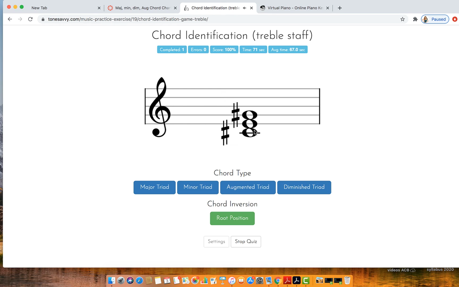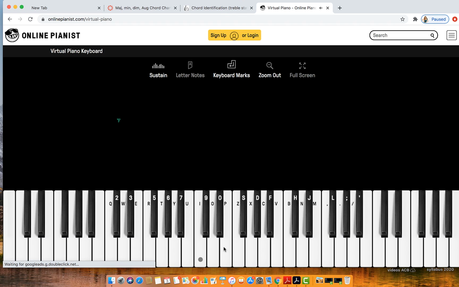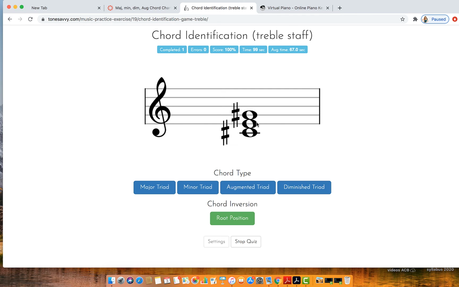Okay, C sharp, E, G sharp. The third between C sharp and E, if we look at a keyboard, what is C sharp to E? That's a minor third. It's a whole step and a half step. All right, so we got a minor third from here to here.